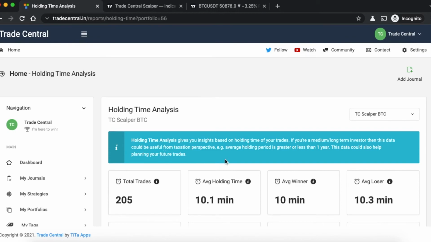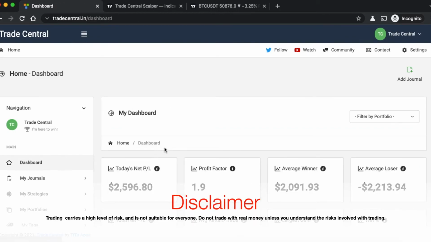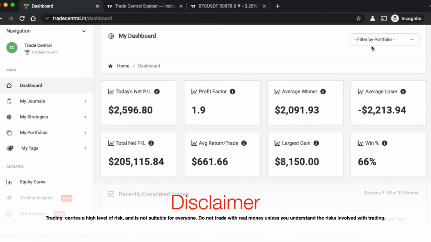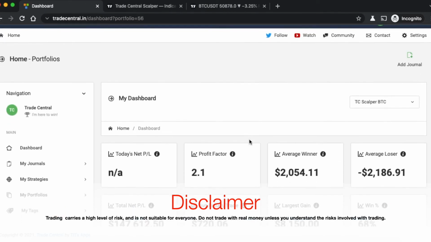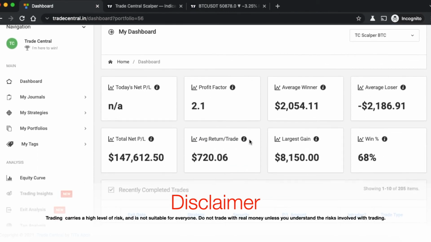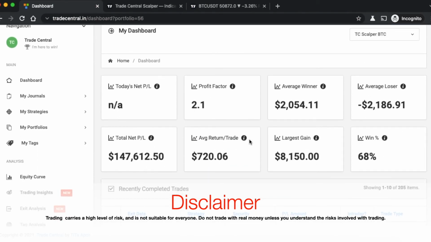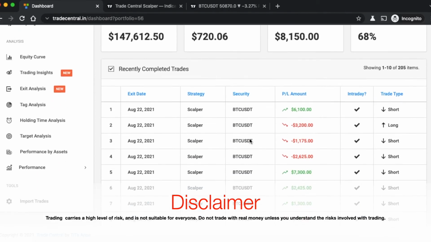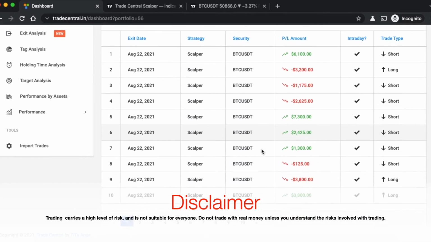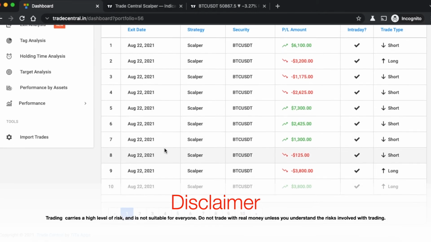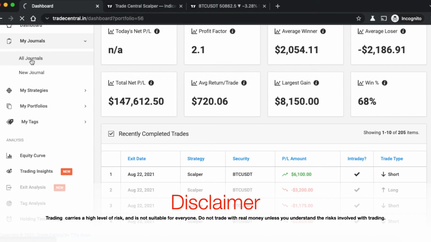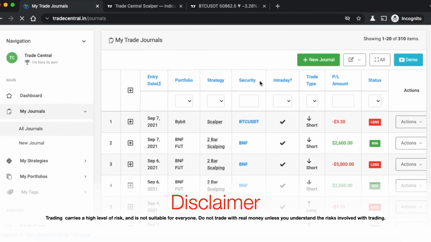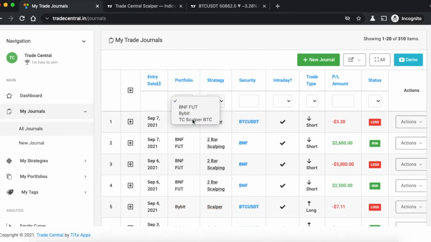And using this strategy, as you can see, this is a very profitable strategy. You apply this strategy on whatever asset you trade, and you would get great results. But we definitely recommend doing paper trading using this strategy before you're comfortable trading it. And I can show you the results, these are the trades. Let me also quickly show you a few of the trades because we have recorded all the trades in the system. Let me filter by portfolio.